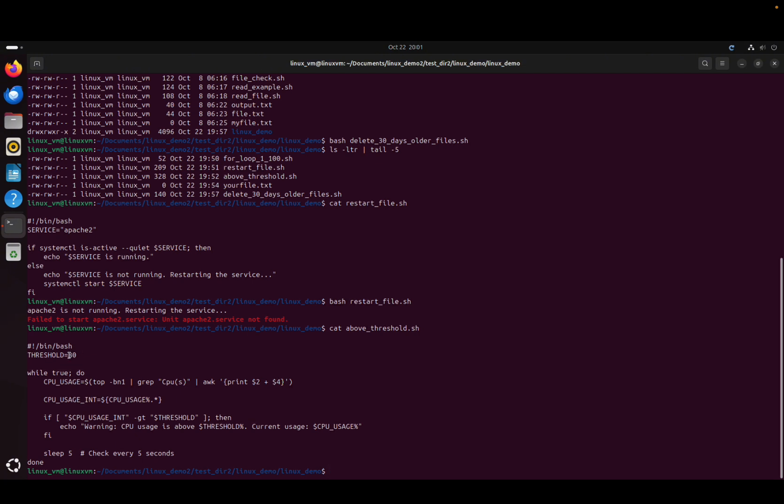If the threshold is 80, I am using a while true, that means I started an infinite loop, and I was checking for the CPU usage. The simple part is, if the CPU usage is above 80, it should throw me a warning. So let's execute the command.